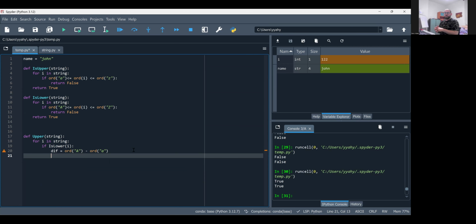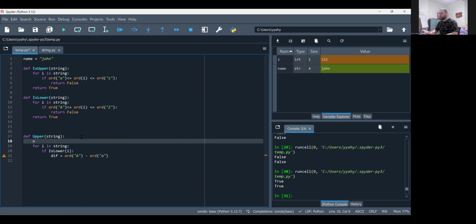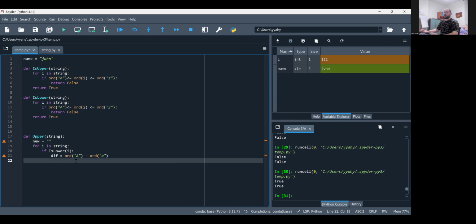We got difference. Then if I got a lowercase, I just wanted to make it capital, right? So I have to define a new string here, right? Okay, if my character is lowercase, I just going to make it bigger. So add number 3. But I forgot that it is... anyways, let's see what's going to be.